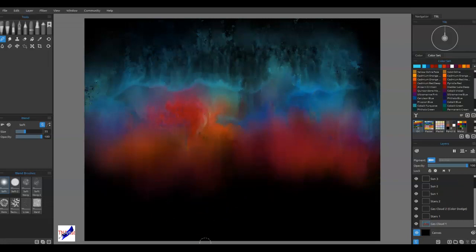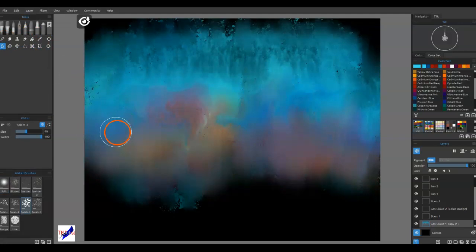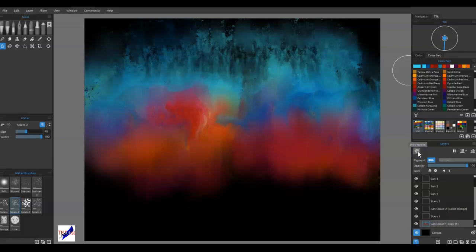So now what I'm going to do is I'm going to actually come over here, and I'm going to duplicate this layer. Okay. And I'm going to grab the water. Okay. And change spatter and kind of come in, drop some here and there like so. And I'm going to turn this way down here and turn off water. And I'm just going to spritz areas that I think need more running.